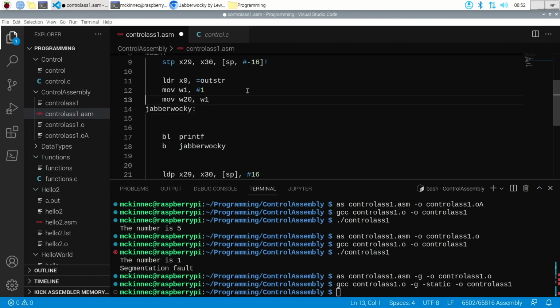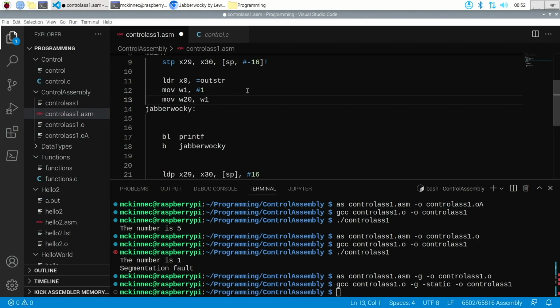Okay, so what does this instruction do? What do you think? Yes, it moves whatever's in W1 to W20. And when I say move, I really mean copy because the number's still in W1, but we just call it a move.